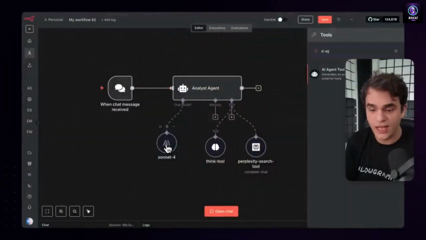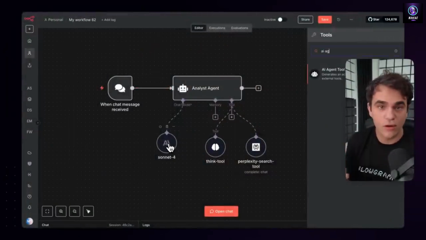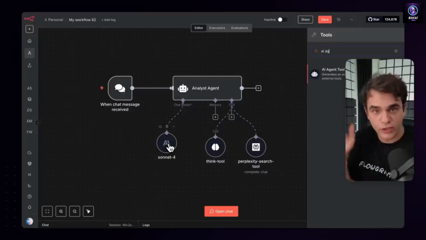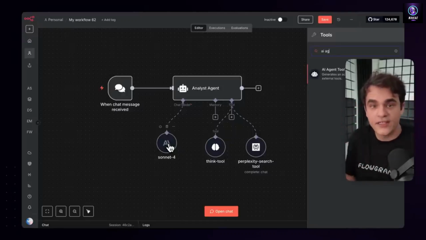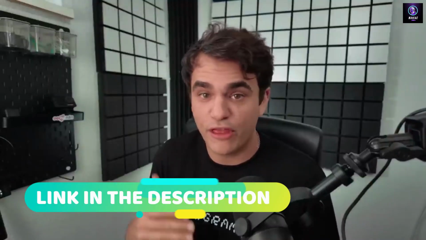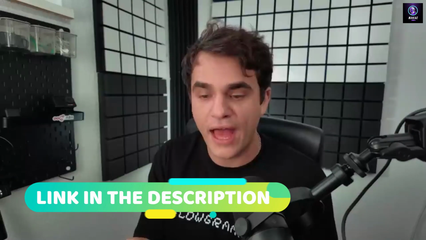Right now in my use case, I'm using Sonnet 4. Sonnet 4 is a relatively expensive model. What we're going to do for the research agent, the sub agent, which just has to take a query, use a tool, and then summarize that and send that back, is that's going to use a much cheaper model. We're going to use GPT 4.1 Nano, which is about 37 times cheaper than Claude Sonnet.